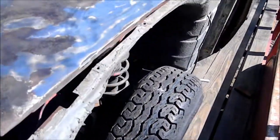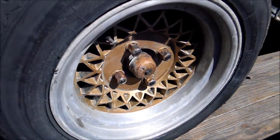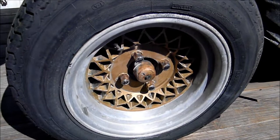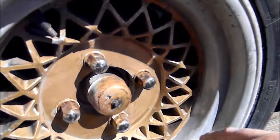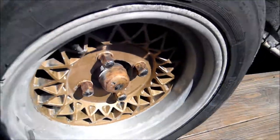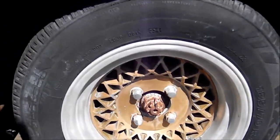I took too much bondo off of it and there's a lot of damage right here and one big whammo right here. I did find the original spot to put the Porsche emblem, and I took the paint off the rims — it's gold with alloy on the outside, came out pretty well. I used oven cleaner to strip all the paint off.